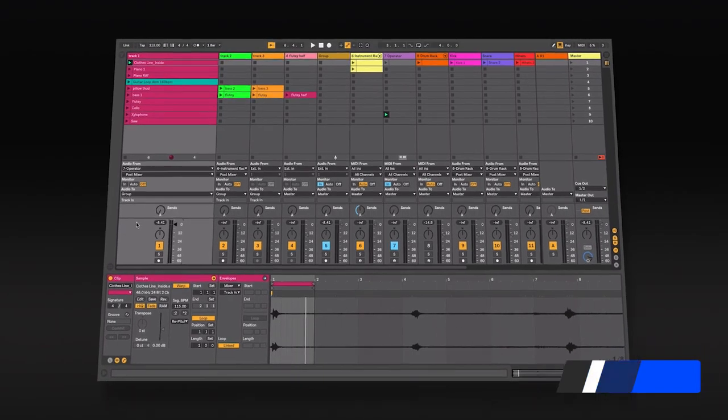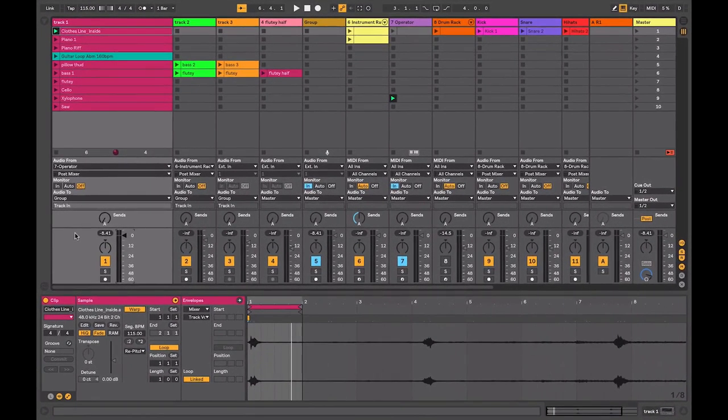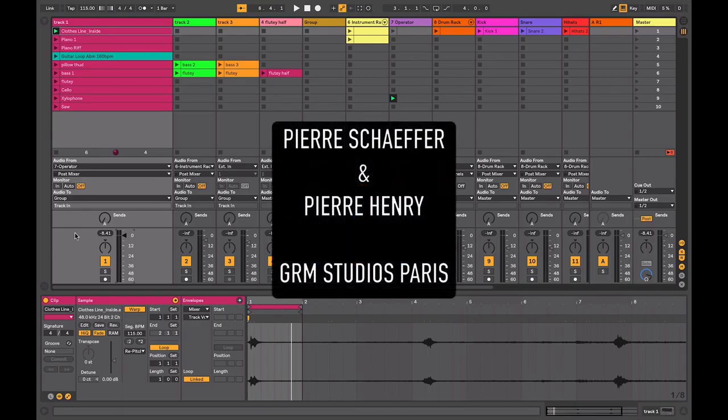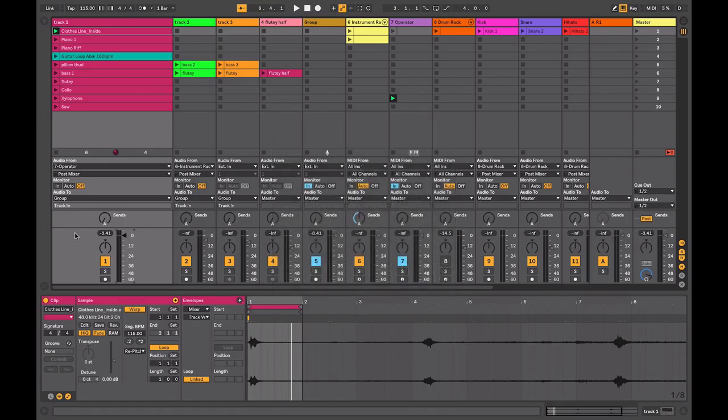As mentioned in the intro video, we are going to look at the concept of using the studio as an instrument. We will look at the techniques and the approaches as they developed in chronological order. Some of the first individuals to be credited with using the studio as an instrument are Pierre Schaeffer and Pierre Henry, who were working in the GRM studios in Paris in the 1950s and 60s.